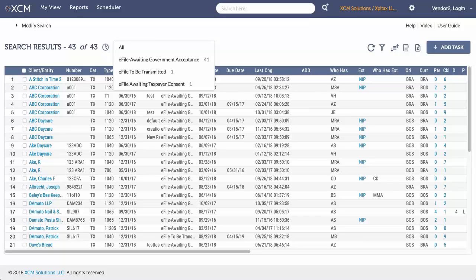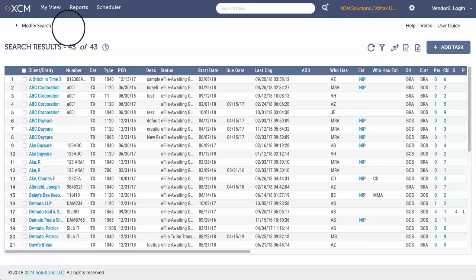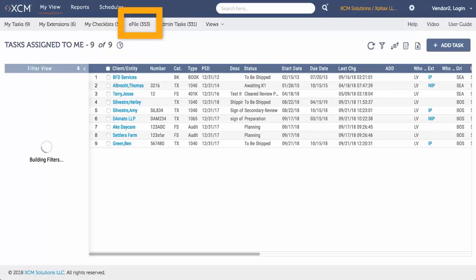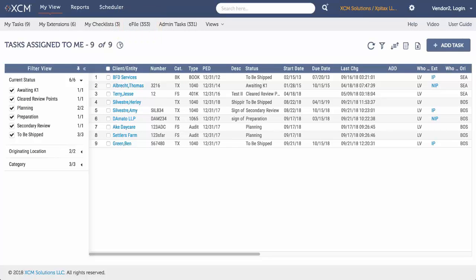You can also use this as the person responsible for processing eFile steps, or for easier access, as you may be getting to this every single day, if not multiple times a day. You can have the eFile bin anchored to your My View page. You can see here on the My View page, besides the task and extensions assigned to me and my checklist, I have also included the eFile bin right here on my My View page.